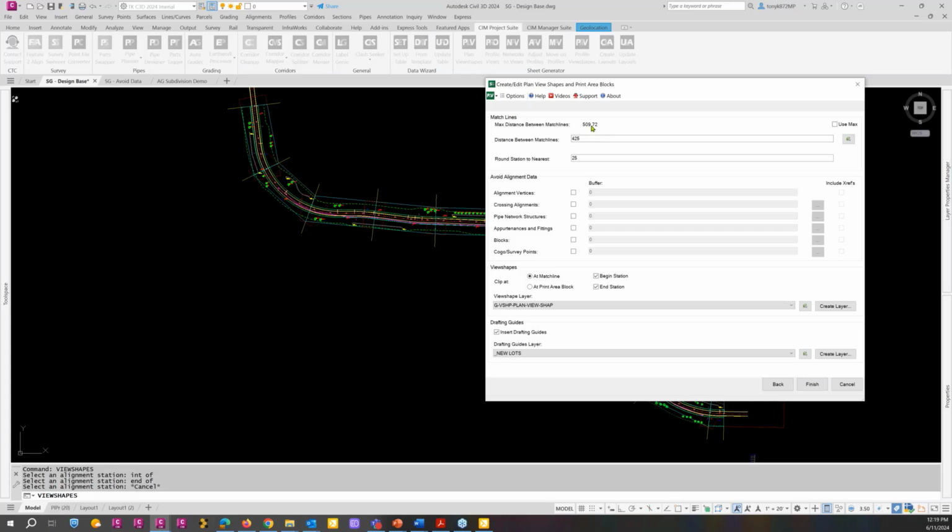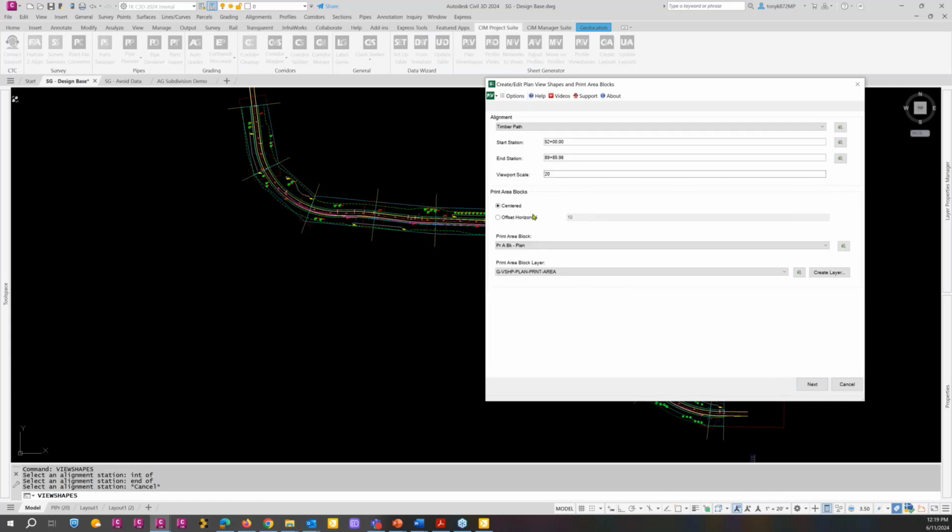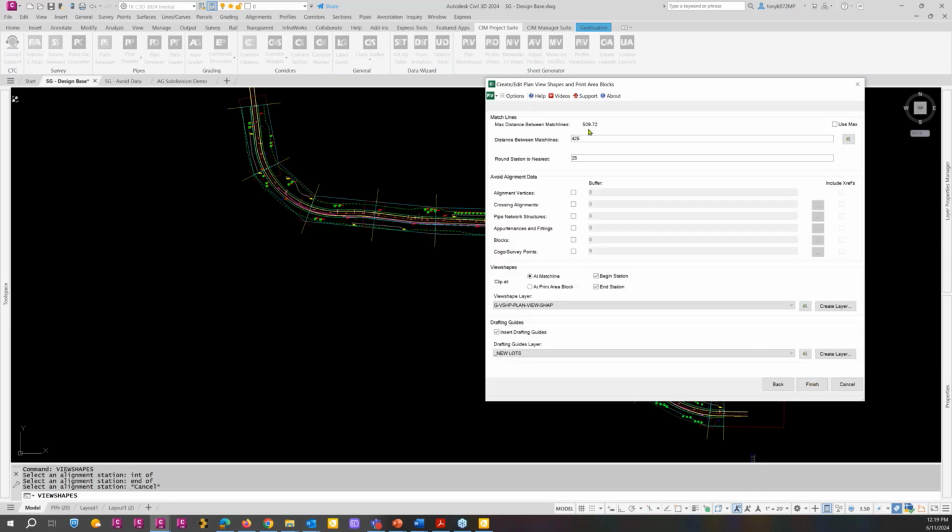And then if you wanted to do your max and your half buffer, I'm going to back up here for a second. So this offset horizontal, if I wanted it to be centered within there, I would take half of the distance that I wanted. So if I wanted it to be 500, then it would be 4.5 plus change I would put on there to center it. Centering it is probably the most common way to do it because you really would want it in the middle there anyway. And then round station.